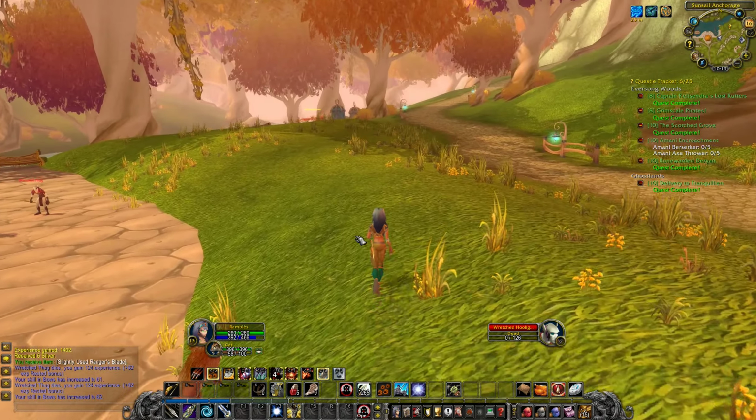Stay the course. Okay, so all that stuff is done. We didn't get the pendant. Let's hearth back to Falcon Wing Square, and we can make the run to Farstrider Retreat from there.